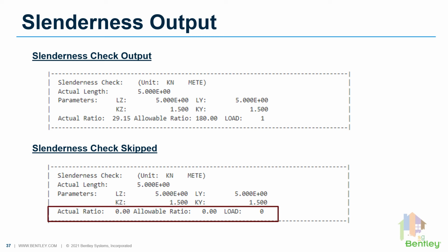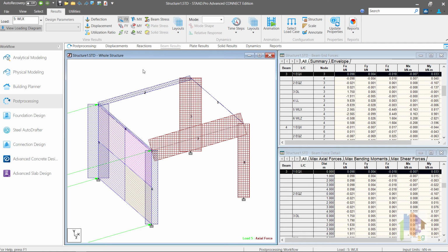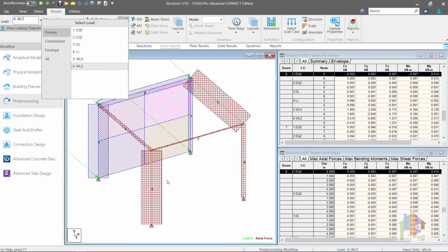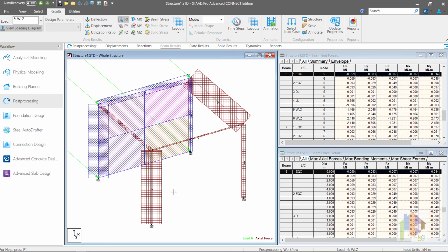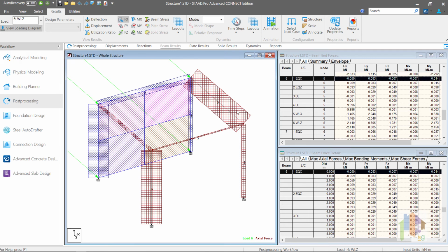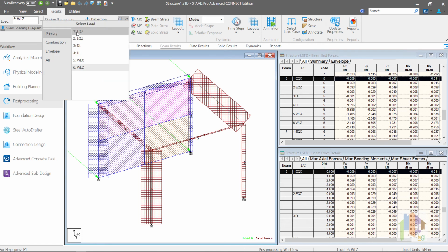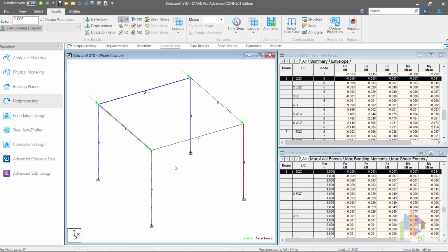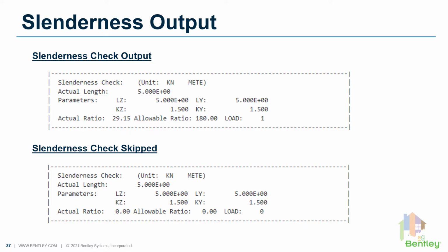In this context, I want to mention another important design philosophy followed in STAAD. STAAD performs design for each member at 13 sections for each load case. It may happen that for one load case, this member is under tension, and for another load case, same member is subjected to compressive force. As STAAD performs design for each load case, the program checks whether the member is under tension or compression for design load and accordingly calculates the slenderness ratio considering the limiting value for that loading condition. And among all those calculated ratio values, the critical most is reported in the output. So you don't have to worry about the force reversal. Program internally considers that during design. I'll discuss about this design philosophy in next session.